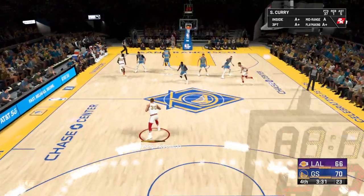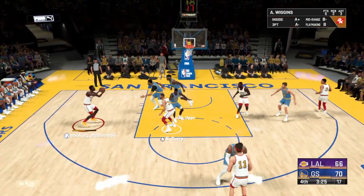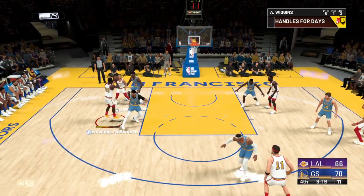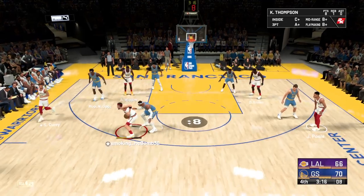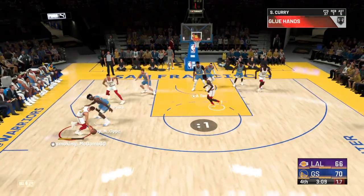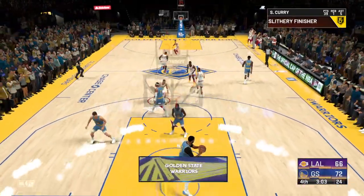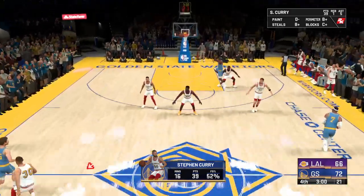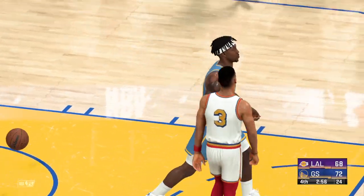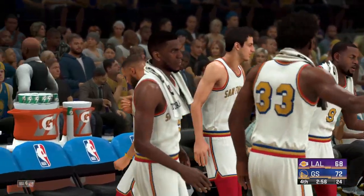They've been relentless, just keep getting shots at the rim. Wiggins left side, back to Curry. Pass to Wiggins. Thompson outside. Poole left side. Outside Curry — he drains it as the shot clock ticks down. Curry's got 39 down the stretch. This is when they need him the most, and he is delivering. In crunch time, trying to get the foul, the bucket, or both. Now a timeout called by Golden State.